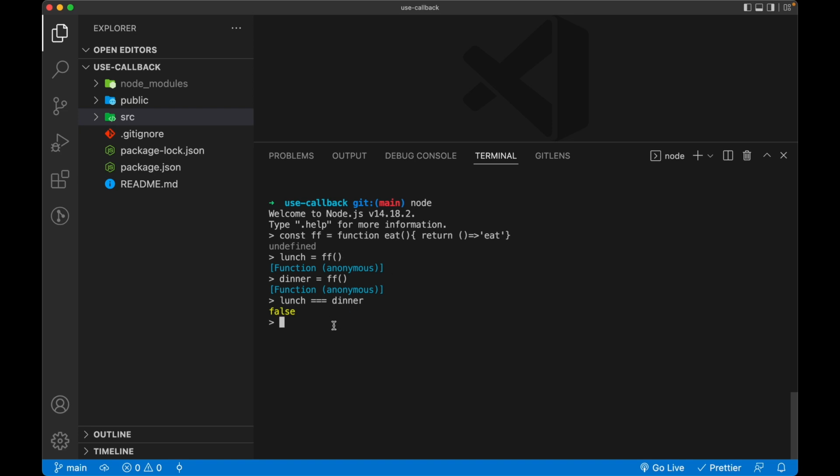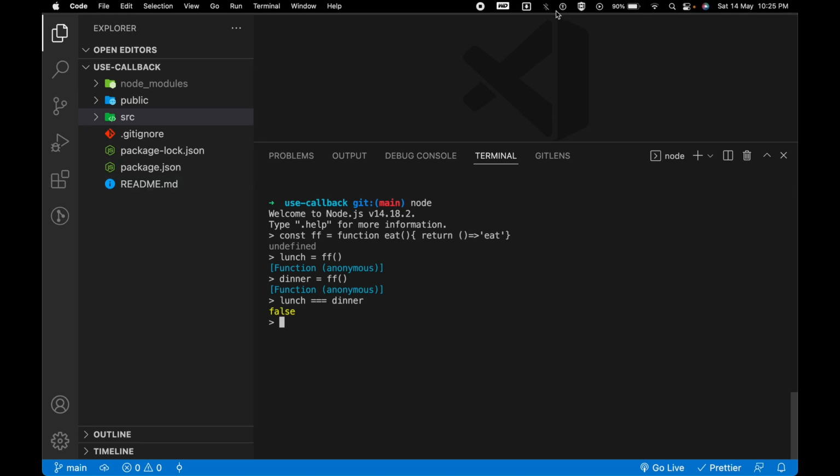Okay, and that is the problem that we face in React, and the solution for that is using a useCallback. So that's basically what a useCallback is. useCallback is a kind of a memoized version of a function where we pass the function as the first parameter, and in the second parameter we give dependencies to tell React that if one of those dependencies change, then only recompute the value of this function, otherwise just don't touch it, right? Okay, so now let's dive into the code and see how useCallback works.